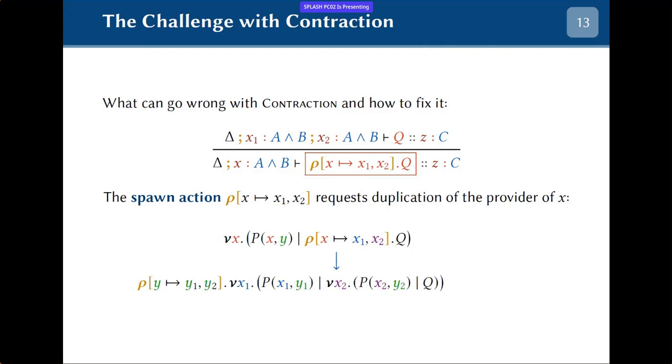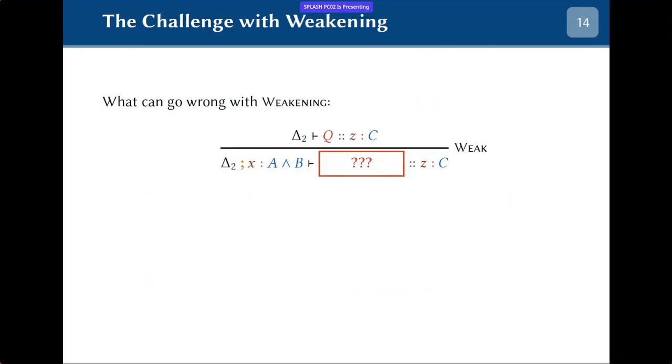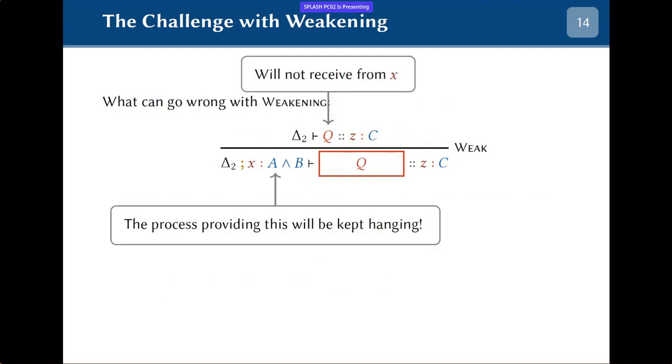And so the full semantics of the spawn is propagating a spawn for the dependencies of the producer so that the dependencies get also duplicated downstream. So we introduced this new action, and it's useful also for the weakening case. In the weakening, we have a similar problem. Here is an example of a weakening, right?